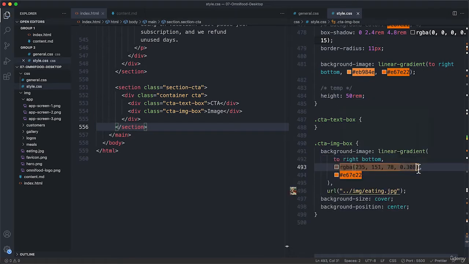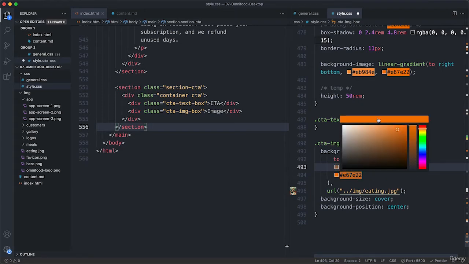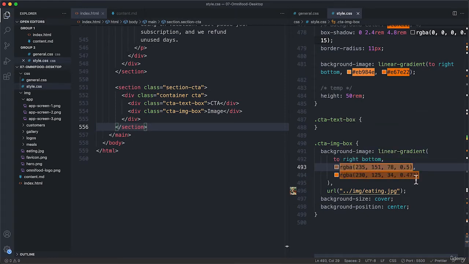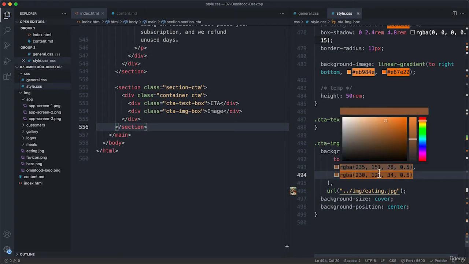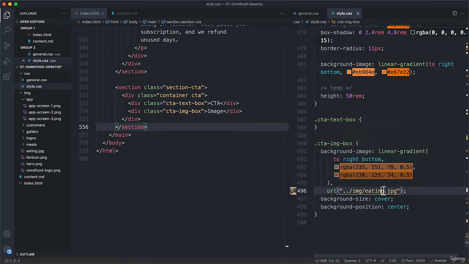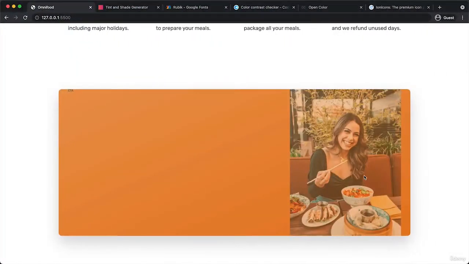So for example, let's start with 50% maybe. So clicking the title bar here, and then dragging this one down, starting with 0.5. And so now this is transparent, and so now the second background image that is underneath should be visible. And indeed, it is.